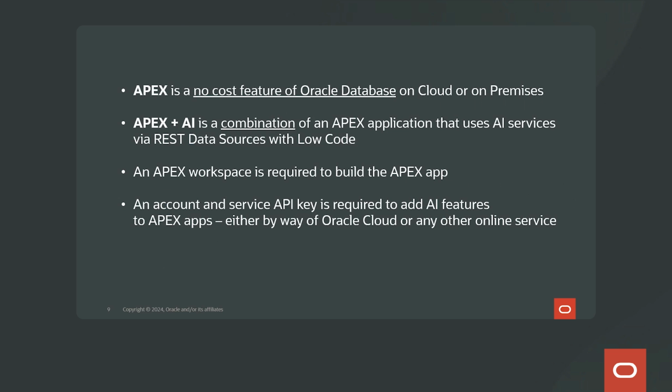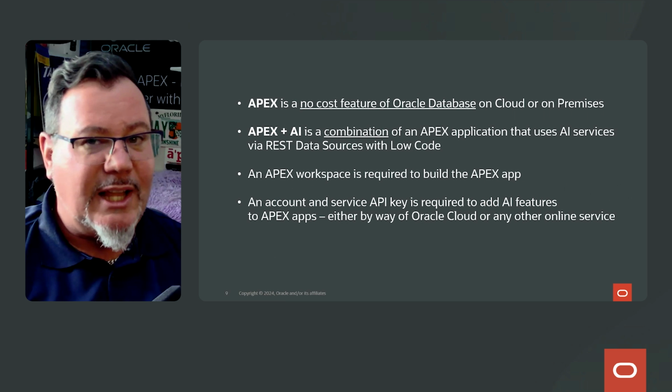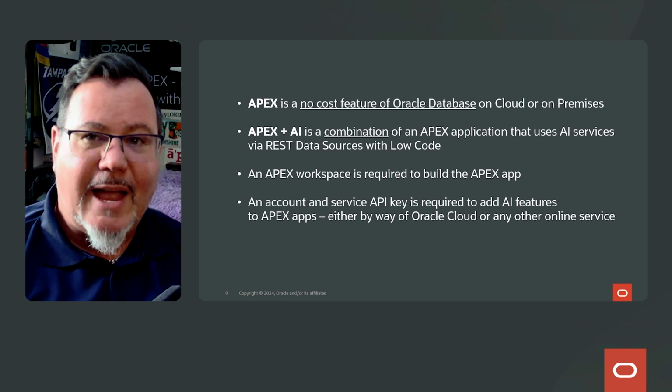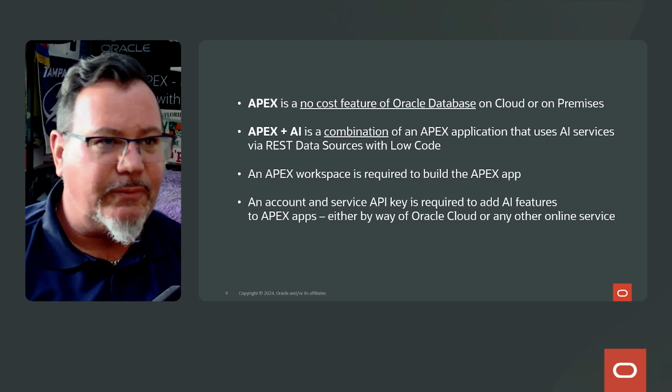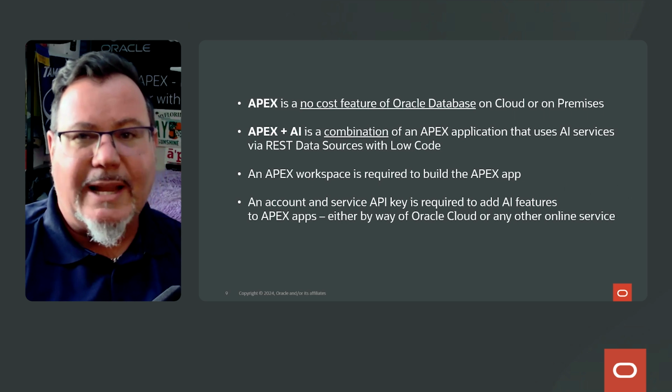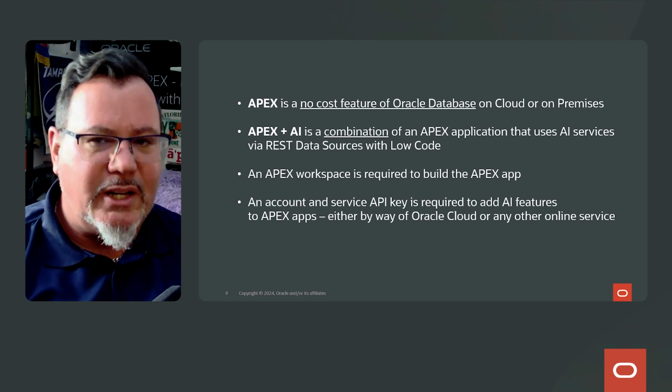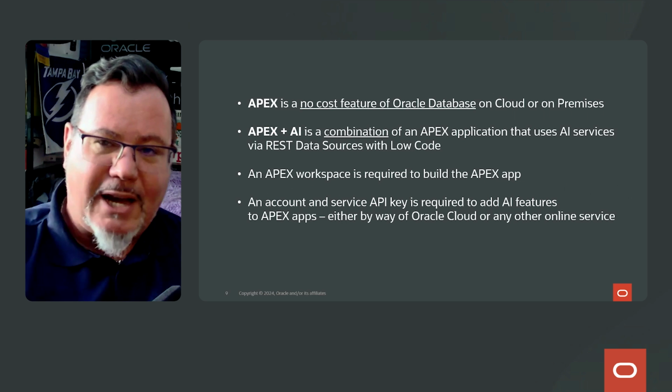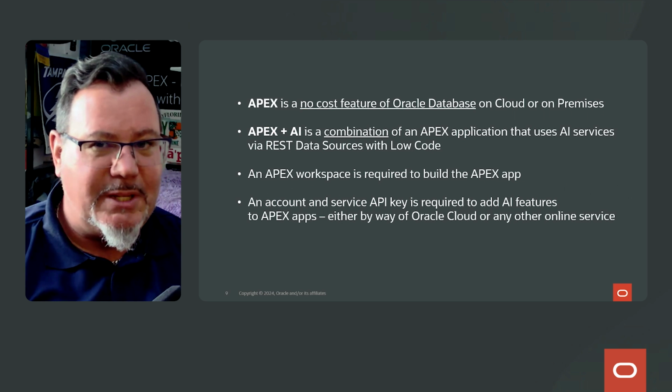Apex is a no-cost feature of Oracle Database. Doesn't matter where it is, in cloud or on-premises or multi-cloud, including Azure, AWS, doesn't matter where it is. If you have a licensed Oracle database, Apex can be made available to you. A middle tier would be necessary, and that is Oracle REST Data Services, or otherwise known as ORDS. But in cloud, Oracle Cloud specifically, that becomes something that you don't have to configure yourself. Once you've got an Apex service set up or an Apex instance configured on any of the variety of tenancy options, ORDS is there in the background and wired up to be ready to be used.